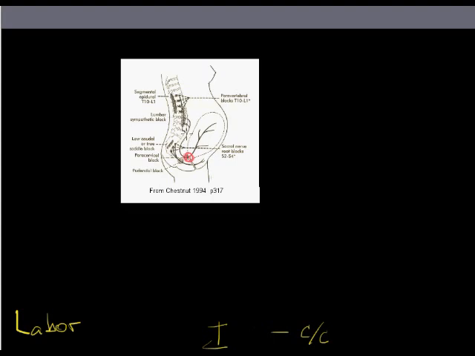As the nerves come up here, you could do a lumbar sympathetic block and cover them, and that has been done. You have to do it bilaterally, and at least when the studies were done they didn't have a catheter technique for that, so it was multiple injections. But it does cover it and would be very nice potentially in our coagulopathic patients that we could offer lumbar sympathetic blocks. I personally have never done one, and I don't think that would be the avenue to try my first one. Paravertebral blocks is also a possibility. Again, these are not done anywhere for labor. And then the most common is this epidural or intrathecal, and what you need to block is T10 to L1, and that will cover first-stage labor pain.